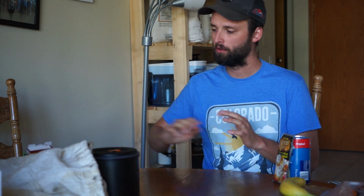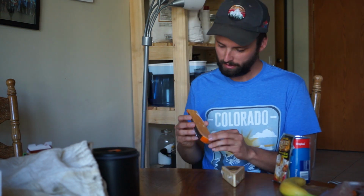Another thing I like to bring with is cheese, and sure, you can bring your Kraft fresh cheese, and that'll last like 2-3 days before it's kind of gross and slimy. So if you want to avoid that and you're going out longer, let's say 5 days or so, bring with something like aged cheese, like a Parmesan. These can be held at room temperature for about 2 weeks. Even better yet, I bought this aged Gouda, and sure, it's a little bit more expensive, but you got cheese for at least 2 weeks.